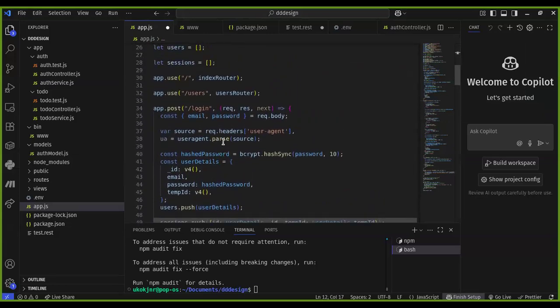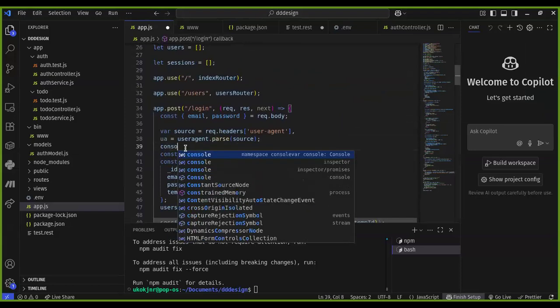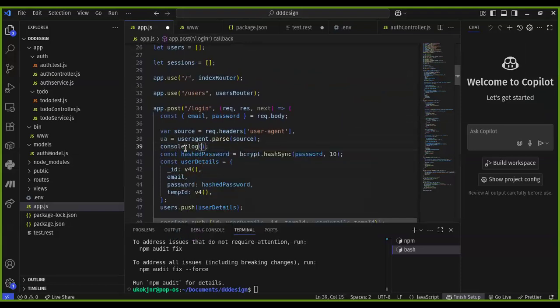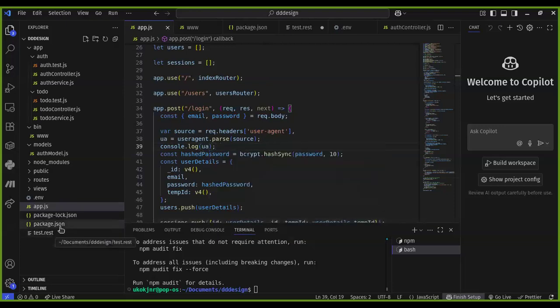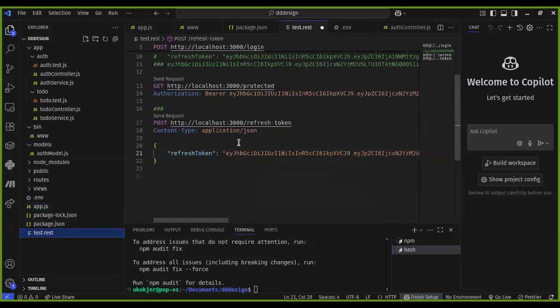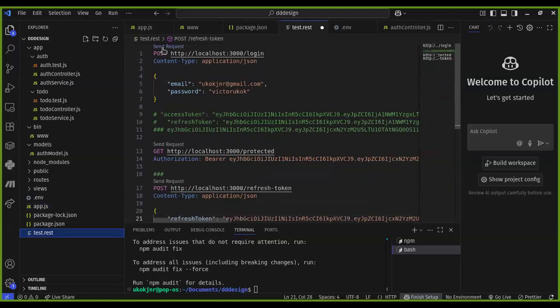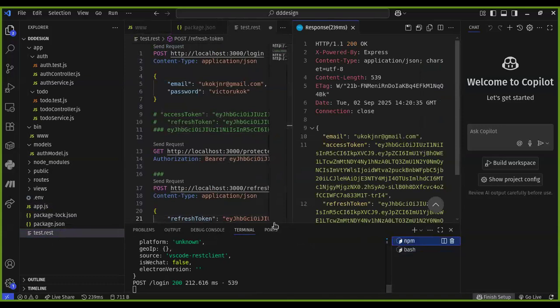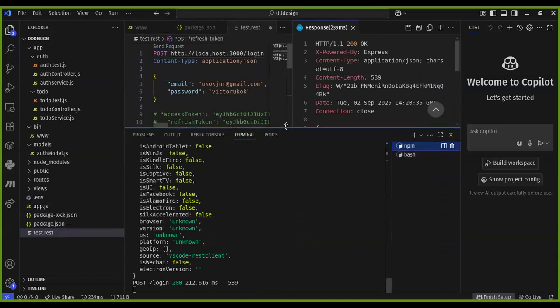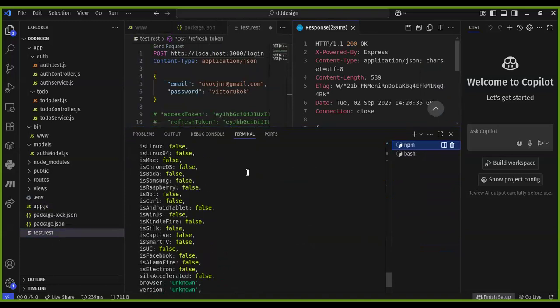Then you said userAgent equals this. So if we did console.log UA for the user agent, and then let me just try to log in again. Then we come back here. Let's see the things that are here currently.